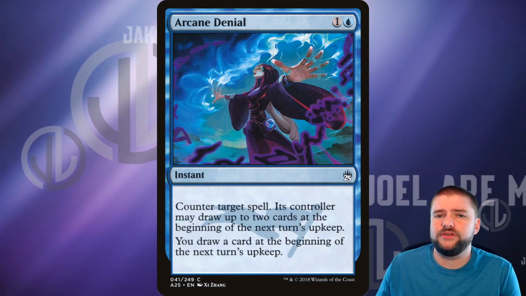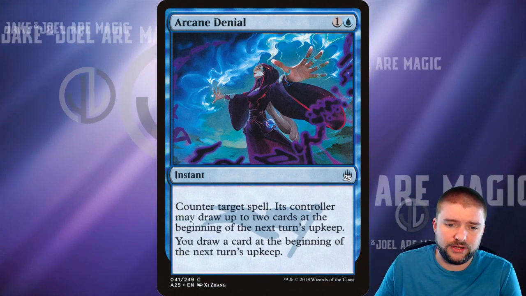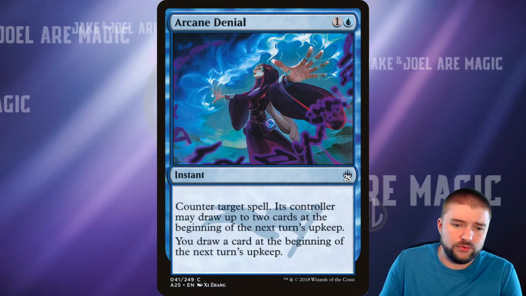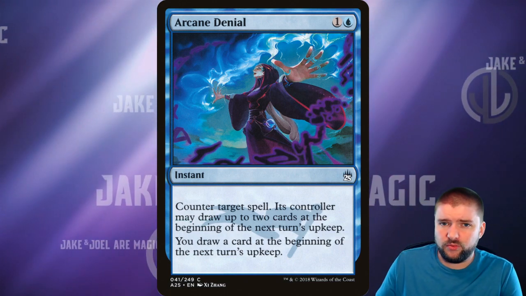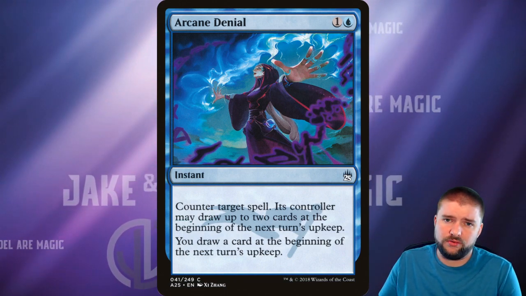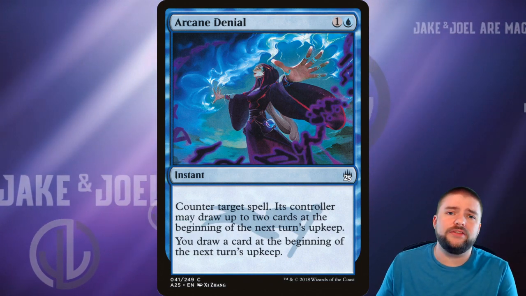And then Arcane Denial. This is another type of synergy that you want to look for. Counter target spell. Its controller may draw up to 2 cards at the beginning of the next turn's upkeep, and you draw a card at the beginning of the next turn's upkeep. So you're countering the spell, you're getting some 1/1s eventually if they choose to draw, which they most likely will because they'll just give you 2 1/1s.